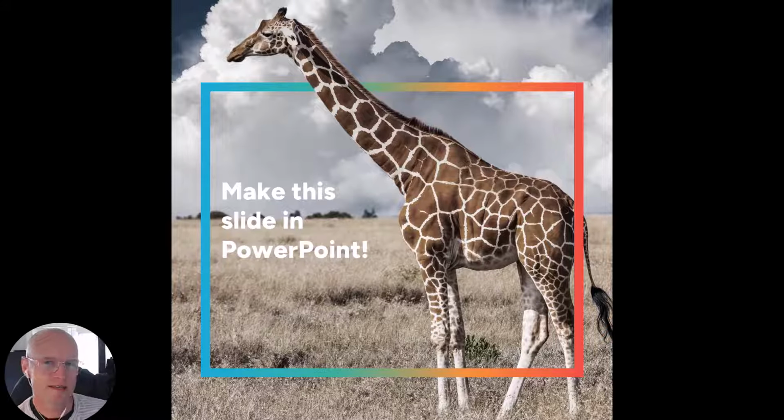Now, at first glance, it doesn't look that complicated, but if you look a little closer, check out the colorful frame, this gradient sort of color frame here, and then you see a giraffe. Now, the image is on top. Part of the giraffe is on top of the frame. Part of the giraffe is underneath the frame or behind the frame. So it's like the giraffe is kind of coming through that frame on the screen.